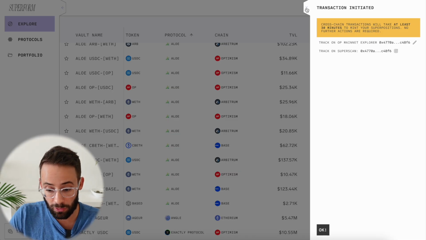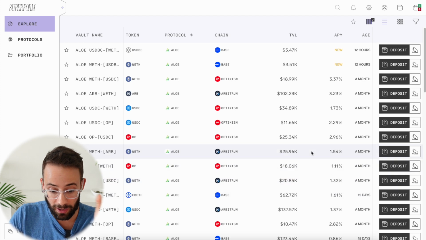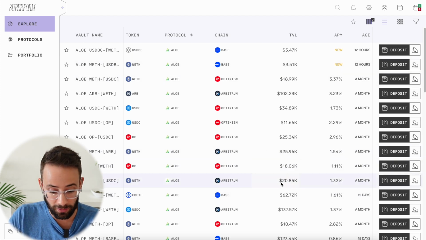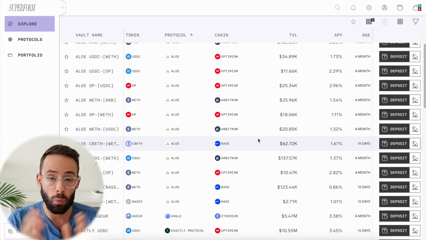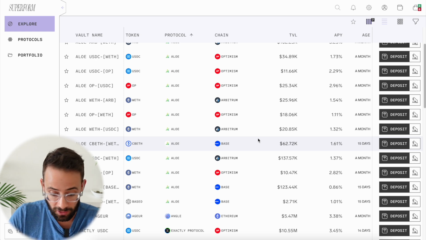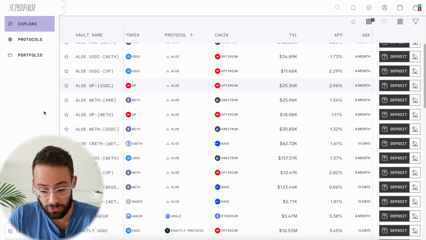So this is a solid multi-airdrop qualifier, and I recommend taking a look, messing around with it, and maybe doing a couple transactions once you've, of course, done your own research and you're comfortable with the risks and you've chosen a vault that you like.